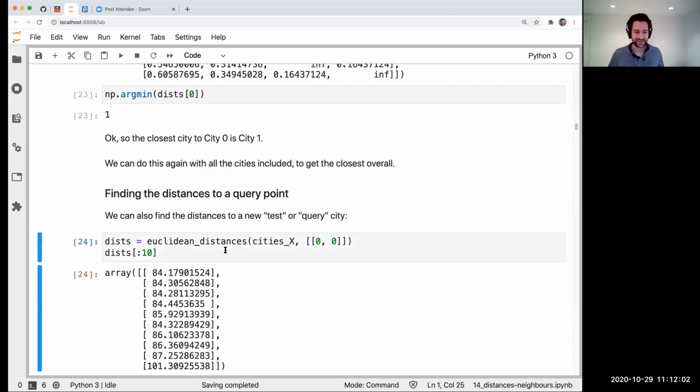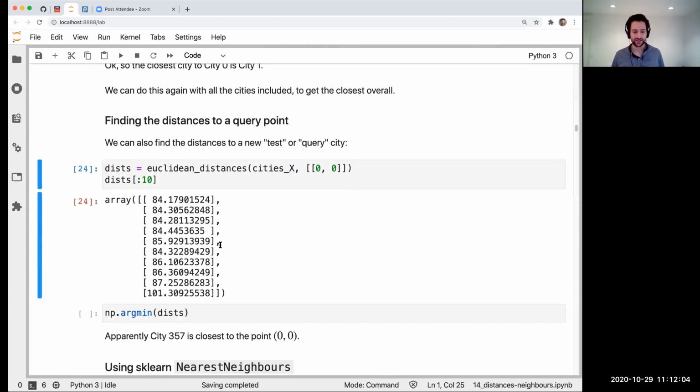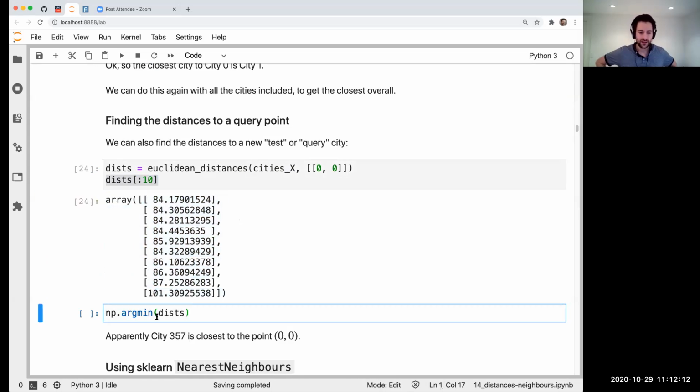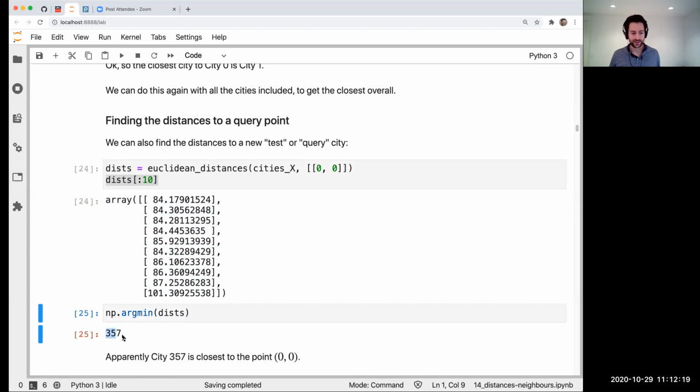I'm going to run this, and I now get the distance between, well, I've just subsetted the first 10 here. So between the first 10 cities and the point 0, 0, and I can take the argmin of this, and that's going to tell me that apparently city number 357 is the closest to 0, 0, which was somewhere on the map.